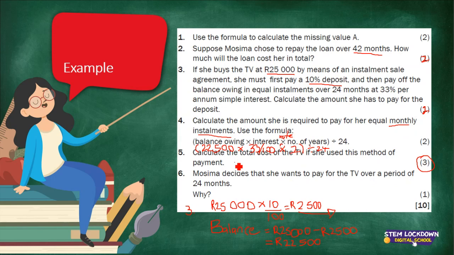What is the answer? Total cost, right? Let me give you a minute for this one because it's nice and interesting, nice and long. I want to know in total how much does she pay if she used this method of paying. How much does she pay over 24 months? Okay, 40 seconds left.